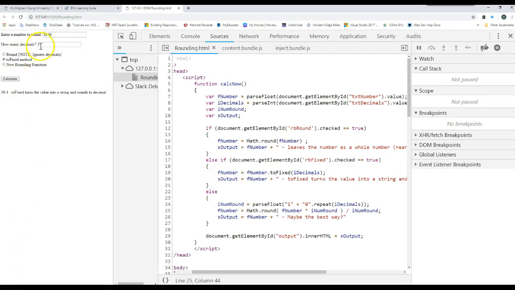Where you will really see the difference is if you try a number like 10.45. Watch what happens if I do a round, 10. A toFixed, 10.4. The new rounding function, 10.5. Because maybe what it does is it takes a look at the 1 and says, hey, is the next number 5 or greater? If so, we should go ahead and increase this. Whereas the toFixed method just simply said, you know what, that's still 10.4. You'll have to decide if that's an error or not an error with toFixed compared to new rounding. Anyway, have fun.